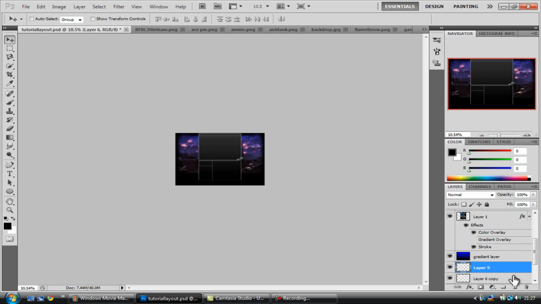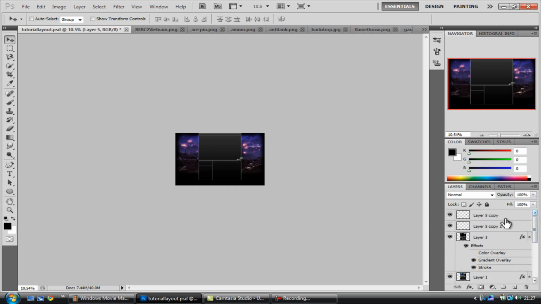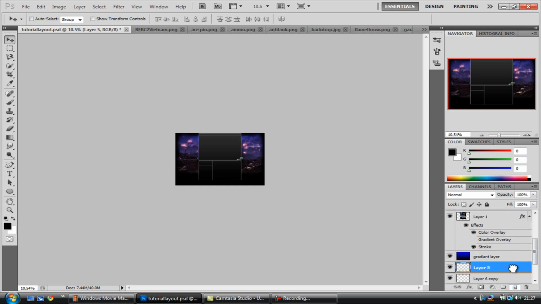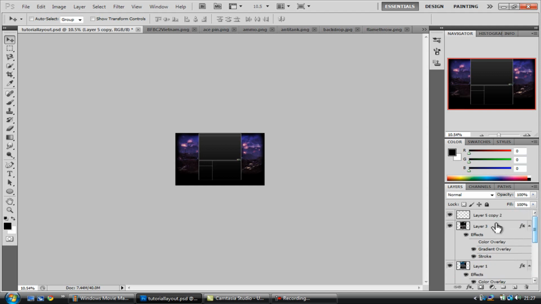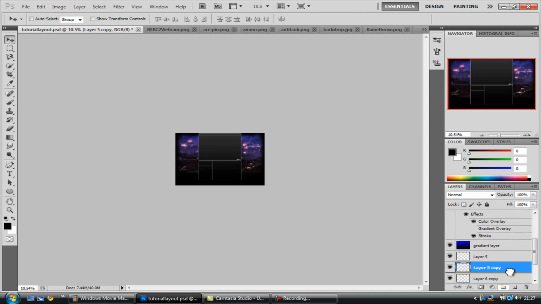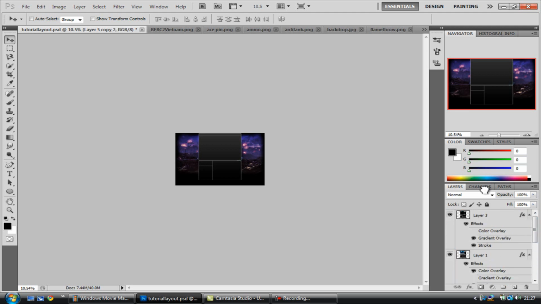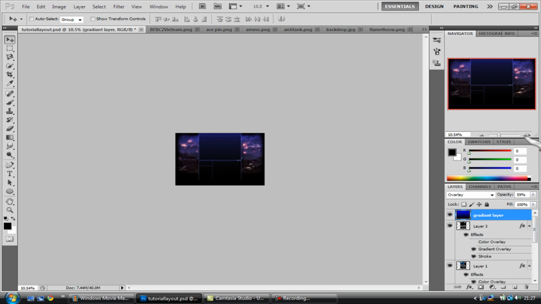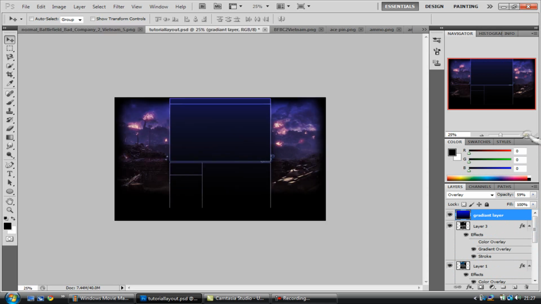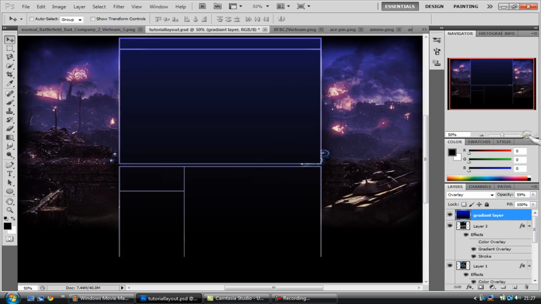Want everything behind the gradient, otherwise it won't suit it properly. The gradient's kind of a mass that's going to go over everything except the boxes. If you put it over the boxes, you know, that's better actually.